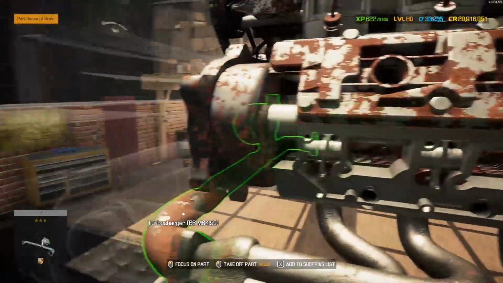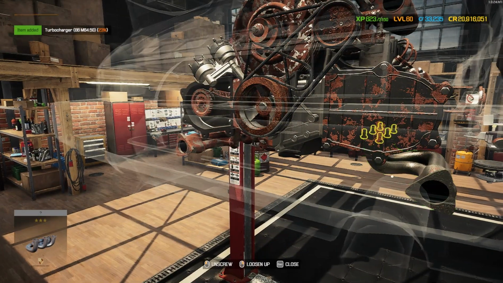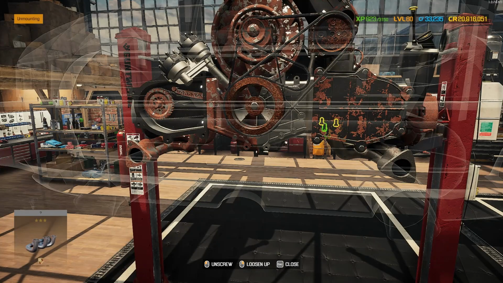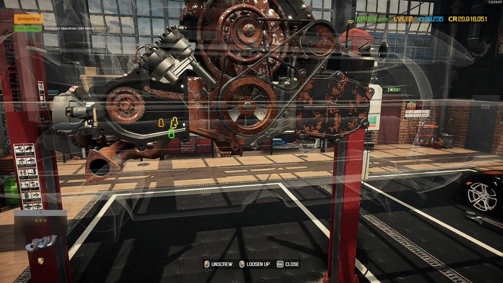Shall we? Can we even take out the exhaust? I think we should. There's the turbo. These are all bolted on. I'm going to take them out just to be on the safe side. I'm not 100% sure if they need to come out or not, but we might as well just grab them while we're here. Make our lives a little bit easier.